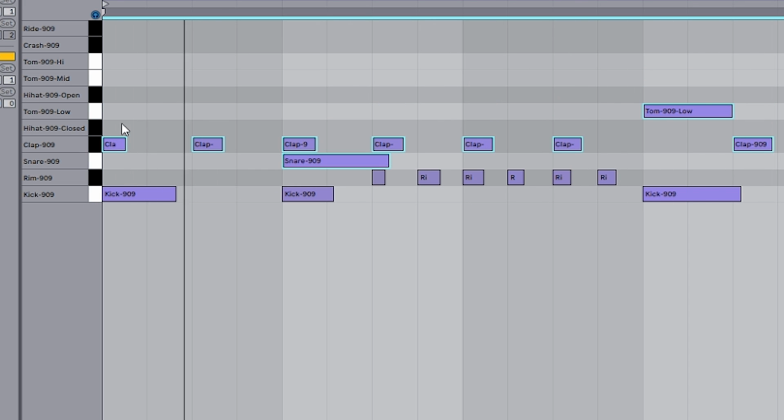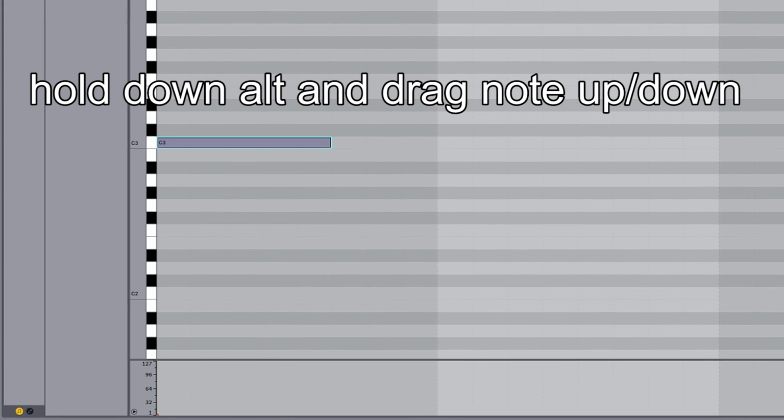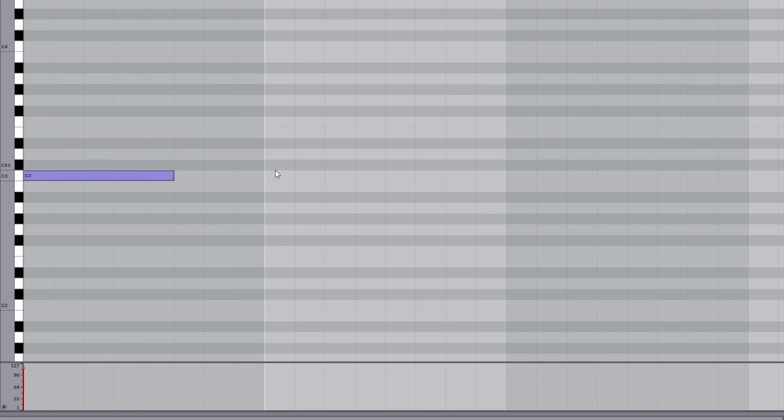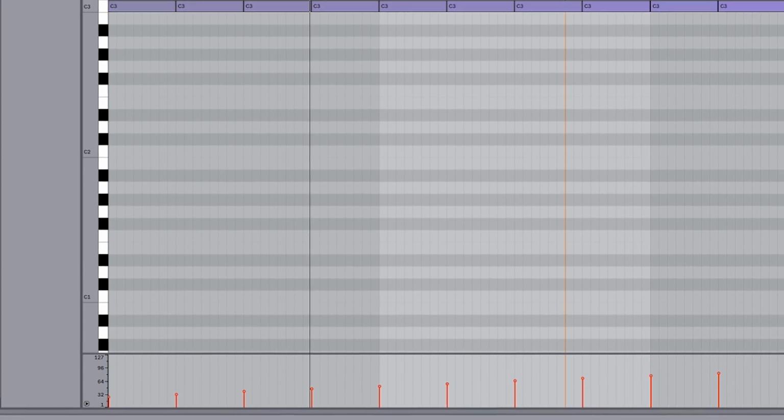You might know that the velocity of selected notes can be turned down using the Alt key, but when creating a note, if you double click and keep the mouse button held down, you'll be able to change the velocity at the same time, and hold down Control to make these little velocity ramps.